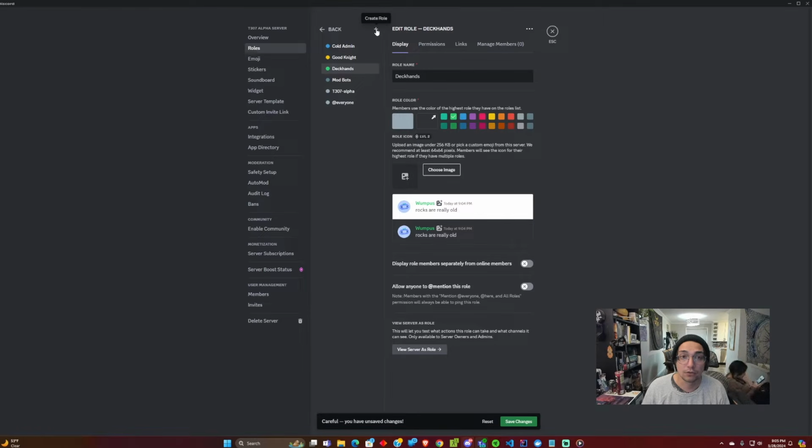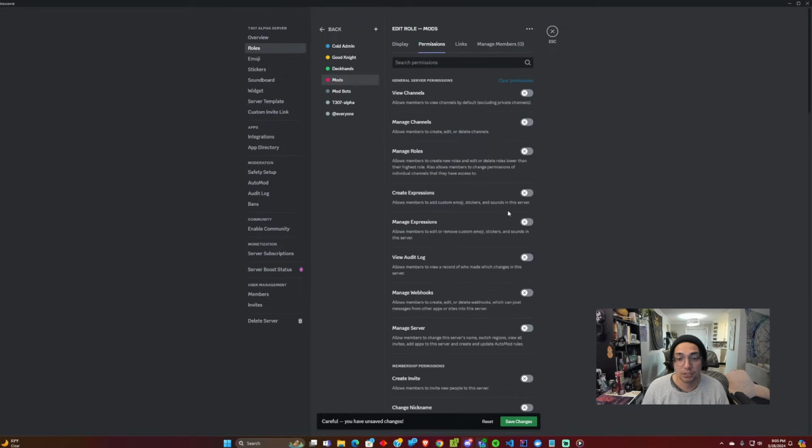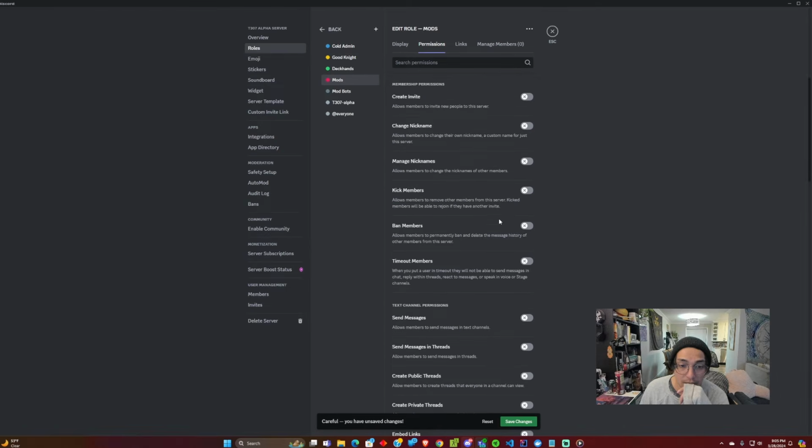We'll create another role for moderators, mods. We'll place them below the deckhands. And for the mod permissions, we will give them the ability to ban, kick, and timeout members. Save. So with each role, you can adjust what kind of permissions they have.